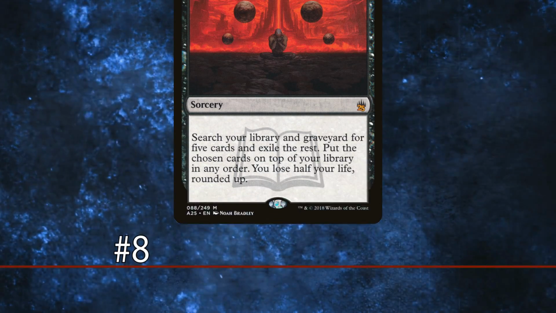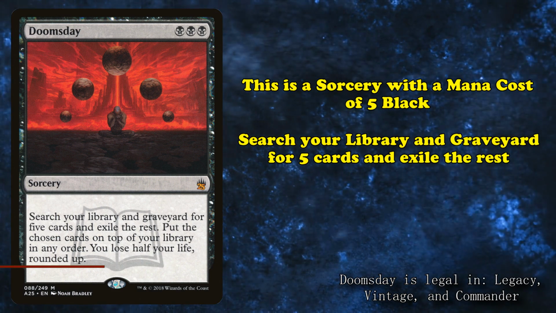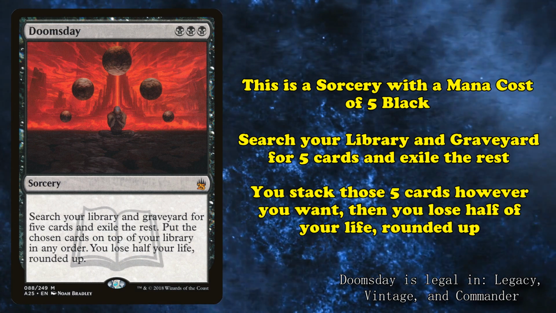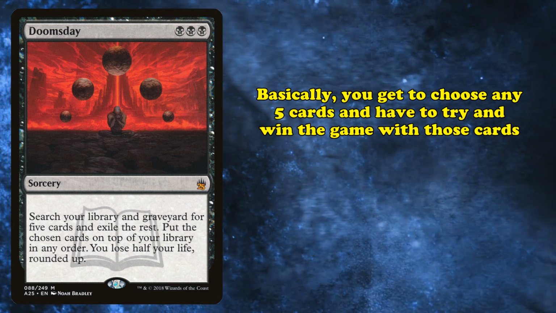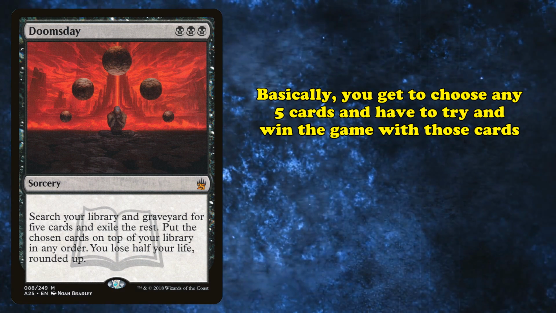And at number 8, we have Doomsday. This sorcery costs 3 black mana and searches your library and graveyard for 5 cards, then exiles the rest. You put those chosen cards on top of your library in any order, then you lose half your life, rounded up. This card essentially lets you pick any 5 cards and try and win the game with those cards.